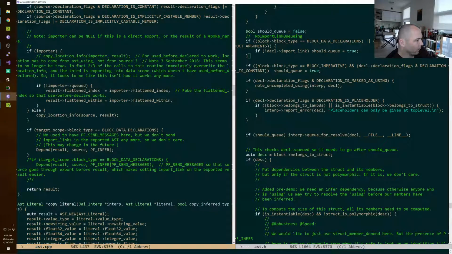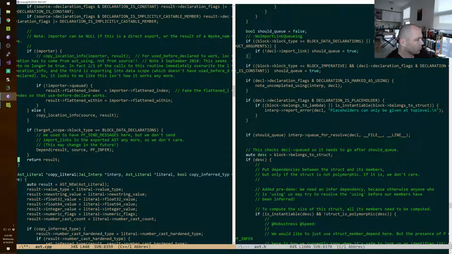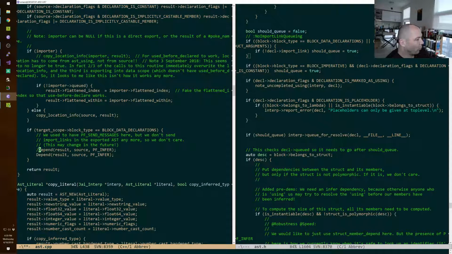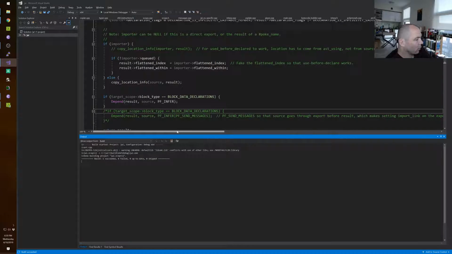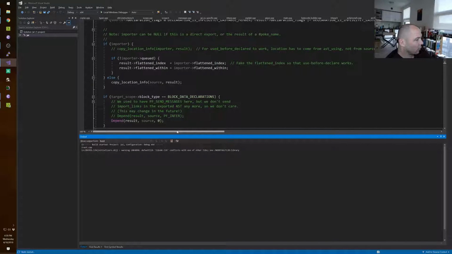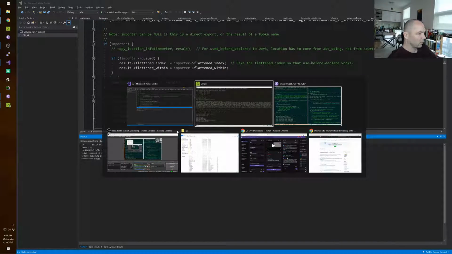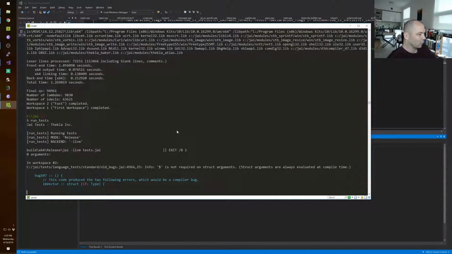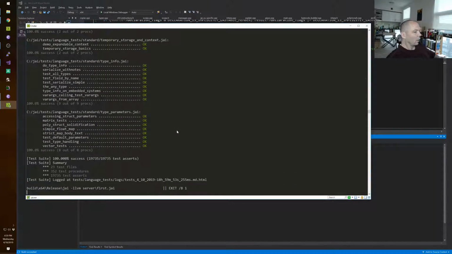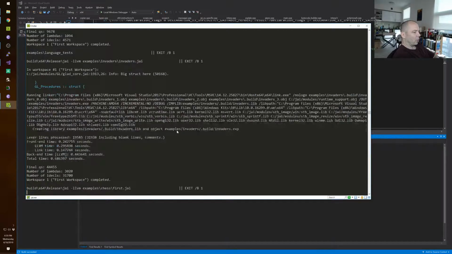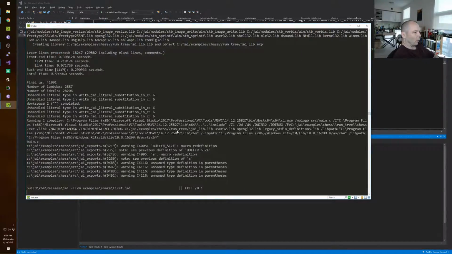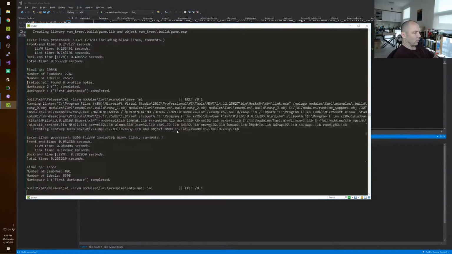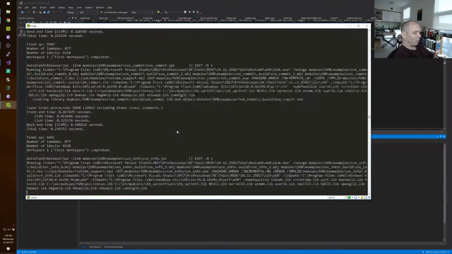Now I could do a super hack and make a dependency that hopefully doesn't do anything. Yeah, that dependency doesn't do anything. So this is really just about the thing being queued.